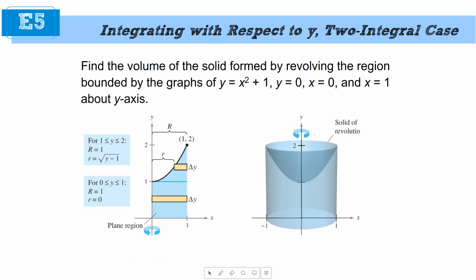Last comment. I included this one only because there are certain situations where you may have to break it into two parts. We did this when we were calculating area. The same thing happens when you're doing volume. When I get up to x equals 1, I have to change my integral because my left-hand function changes. Anytime the top or bottom changes, anytime the right or left changes, you need a new integral. Find the volume of each of these two things and go.